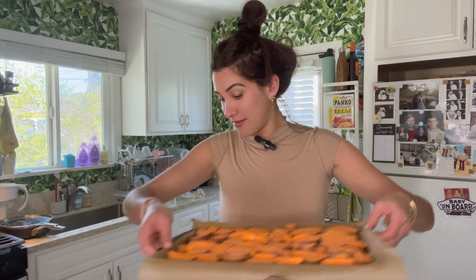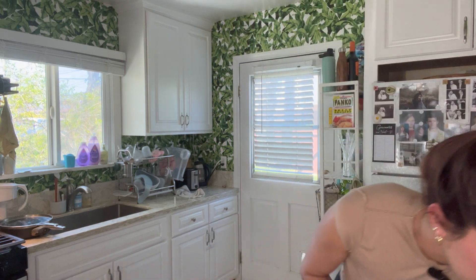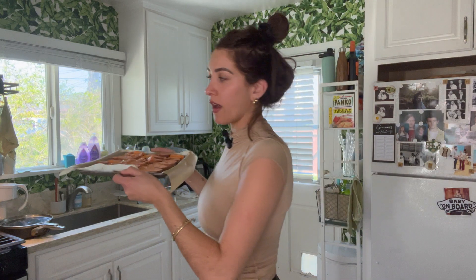I just got all of it on one pan — pretty impressive. I'm gonna take my olive oil, salt, pepper. I recently transitioned from flaky sea salt to kosher. I shouldn't be cooking with flaky sea salt — it's expensive and it's really a finishing salt. So I transitioned to kosher. It took me a minute to realize it's a little saltier, so less is more. I'm gonna do a little paprika — I was gonna do cayenne, but Miss Lola Pants is gonna have some. Sweet potato in the oven, 375, 25 minutes.